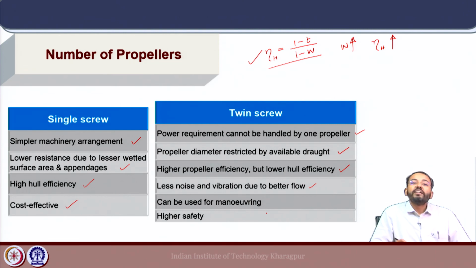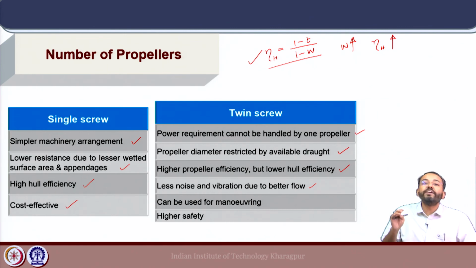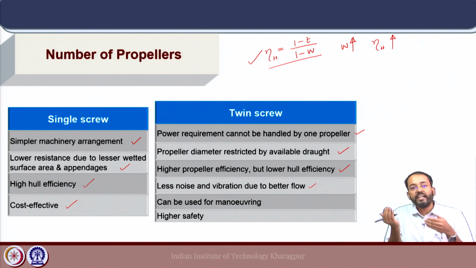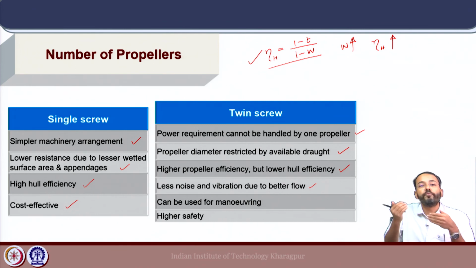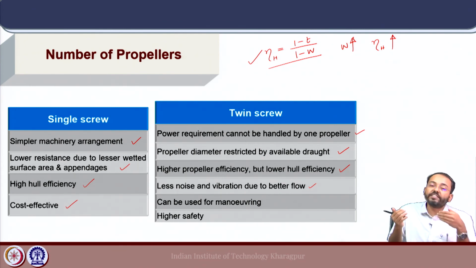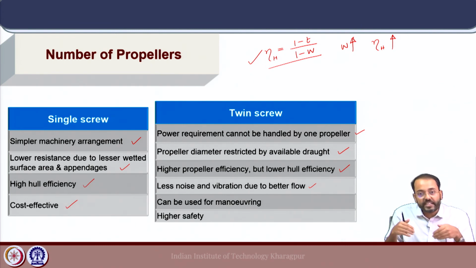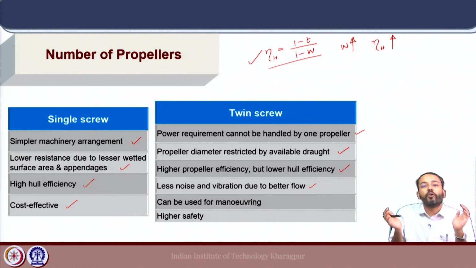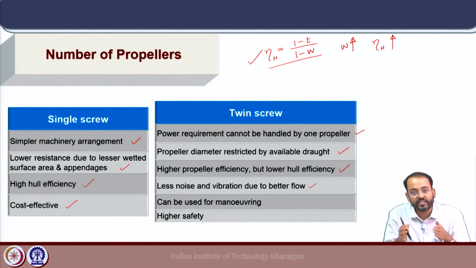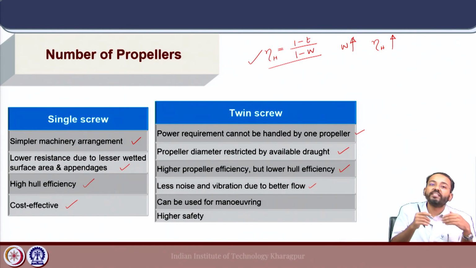Why? Because for a twin screw propulsion system, we can operate the two propellers individually, and they can be given different speeds. It can even happen that one propeller is rotating in a specific direction to provide forward thrust and another in the same direction to provide reverse thrust, because in a twin screw propulsion system the two propellers rotate in different directions to balance the torque reactions, both providing forward thrust.